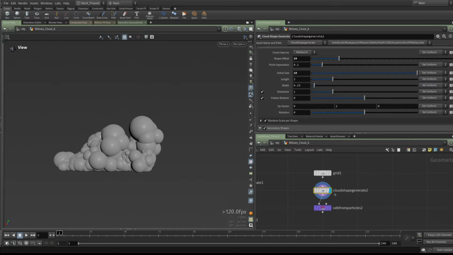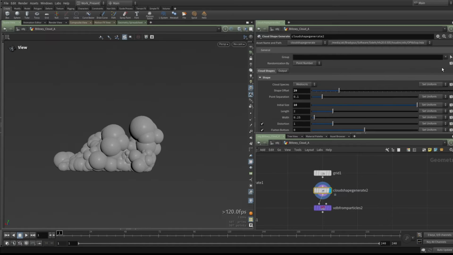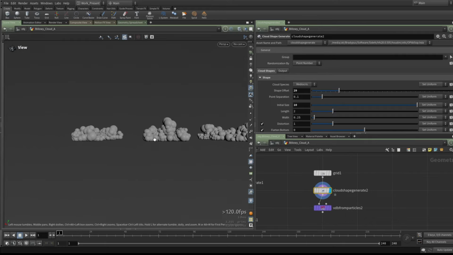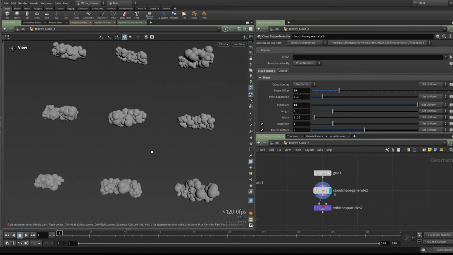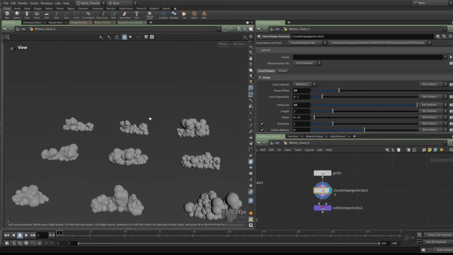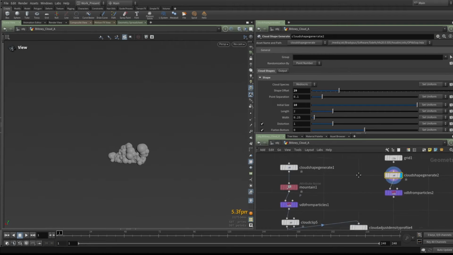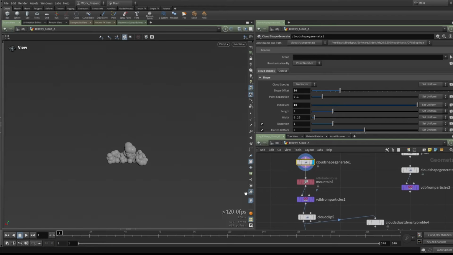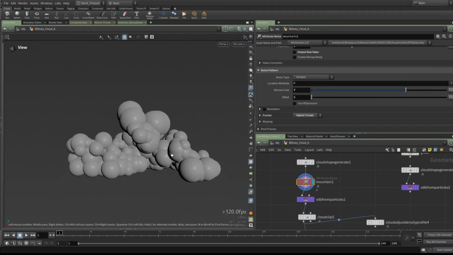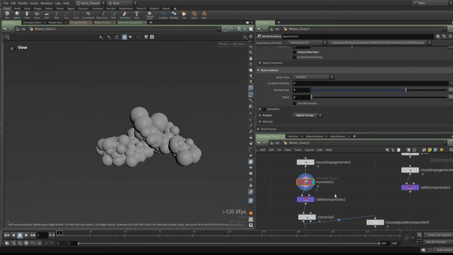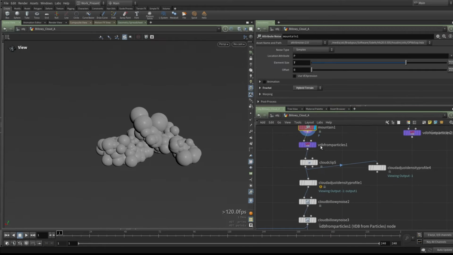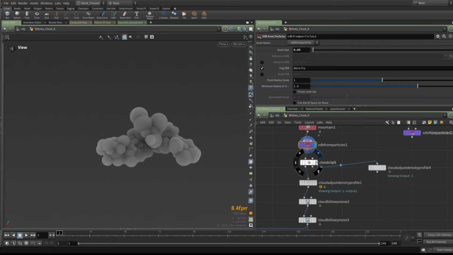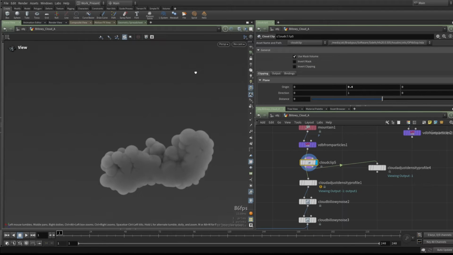And again, going back to the node, it has a lot of options to control the shape. Similar to the Pyro burst source, you can just input a grid and populate your sky with all different kinds of shapes if you would like to take this approach for your cloud modeling as well. But right now I just go back to cloud shape generate, and using the setup, I do a mountain to vary the shape yet again. Then, as I said, I can apply VDB from particles, and I do a cloud clip for the bottom.